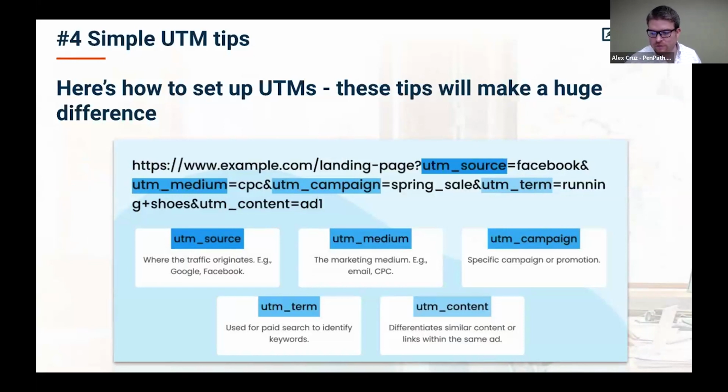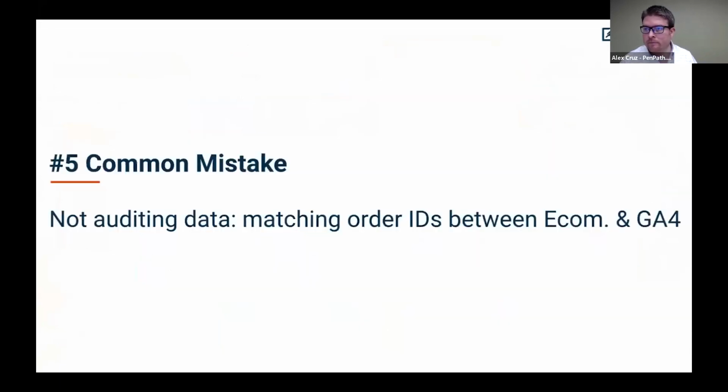CPC, Facebook for source. And we do some pretty cool stuff in PenPath where we actually normalize a lot of that dirty data, like l.facebook and Facebook and fb.com. We do some pretty cool stuff around that too. But you can use your GA4 filters to help you with that a little bit more.